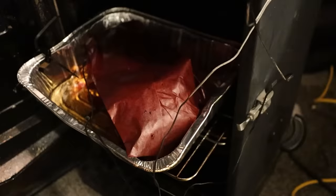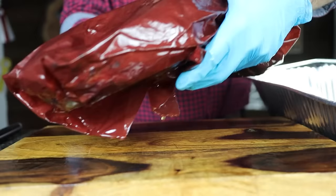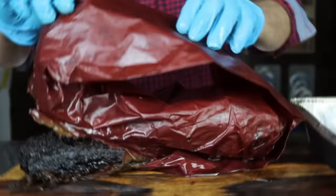Back to the 190 degree internal brisket: after 2 hours of being held at 190, the other brisket passed all my finishing checks and I removed it to rest on the counter as well. And then I sliced into each one of the briskets and got ready for the taste test.